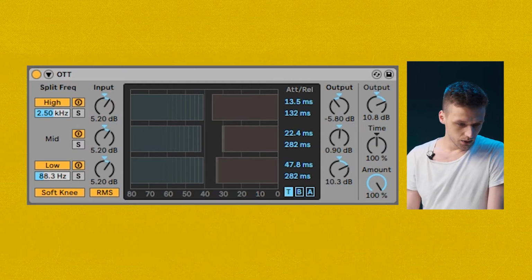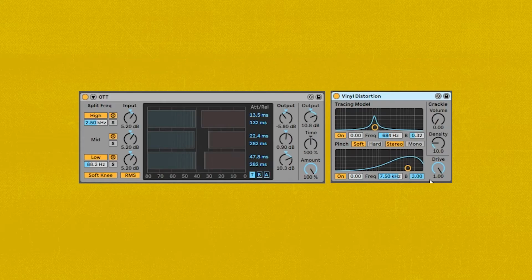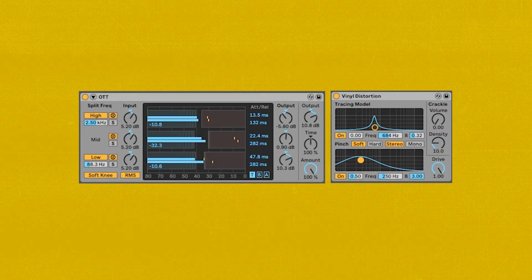The other thing that I'll do on here, I want it to sound a little bit distorted, but not too much. I really like this vinyl distortion. Sometimes you've got to be a bit careful with it, but sometimes it can add this real nice grit to it. Yeah, something kind of like that, I think, feels nice. Just a bit of extra grit in there, and then we'll do kind of the same thing that we did before with the grain delay.